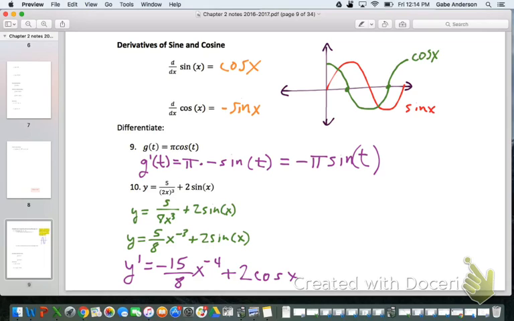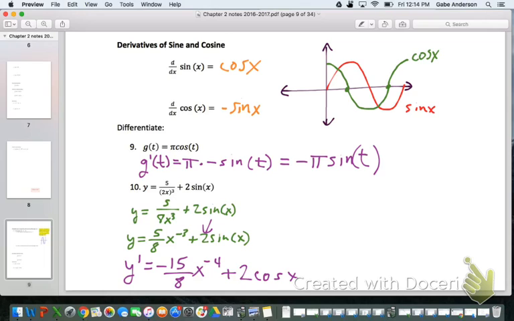So here's the question. Mandy put a good question out there, and I don't know if the rest of you had this question. She said something along the lines of, I see that this 2 is right here. I understand that 2 is a constant, and the derivative of a constant is 0, right? The derivative of a constant by itself is definitely 0. But we realize that 2 is a constant. I would call it, in this case, a constant multiple, right? Because isn't it 2 times something, right? And something happens to be sine of x.